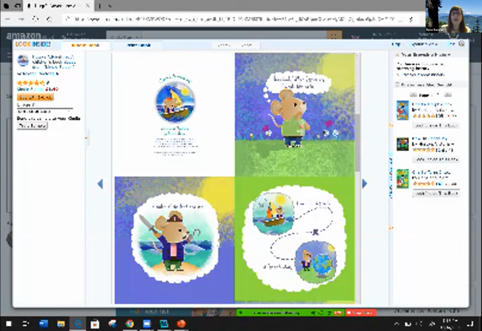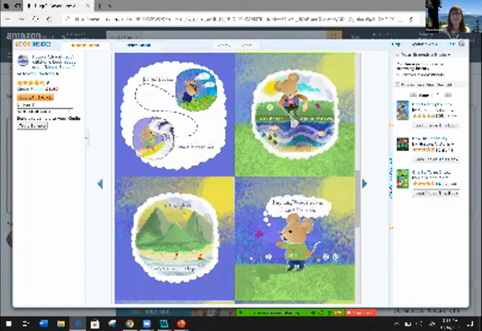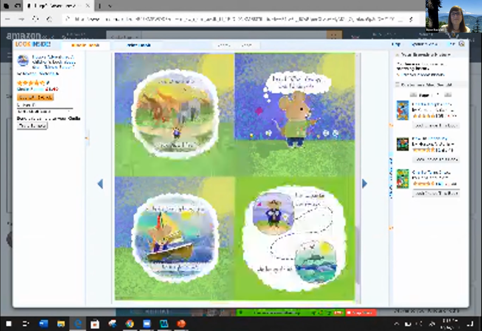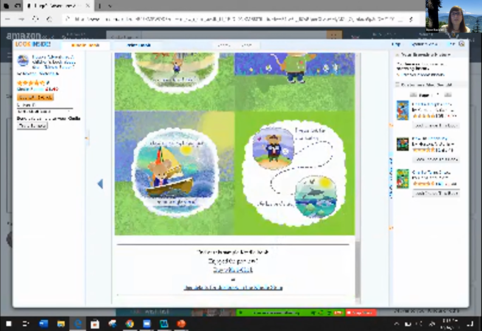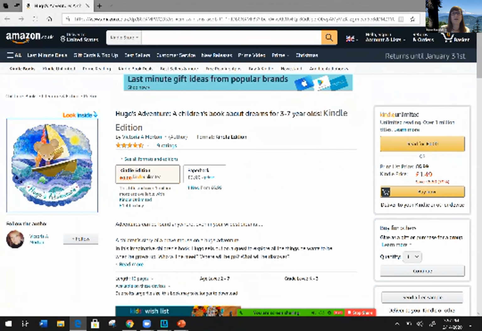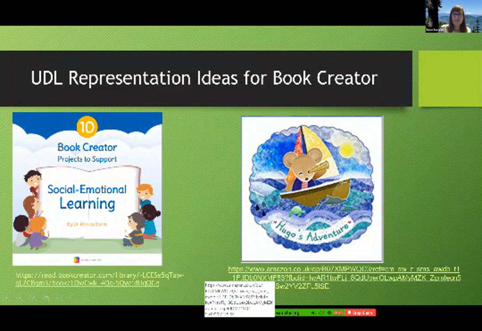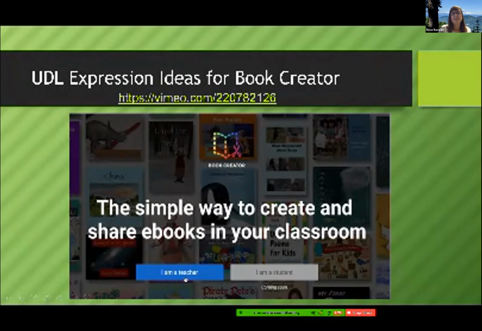Okay. Where you can just go through and see each of the pages they created in Book Creator, and eventually this person was able to publish her book. But this was just fun. So maybe a student's going to write a book. Maybe you're going to write a book and do it in Book Creator. And then this is the next page. This is the one, oh, it's not the one I found today.